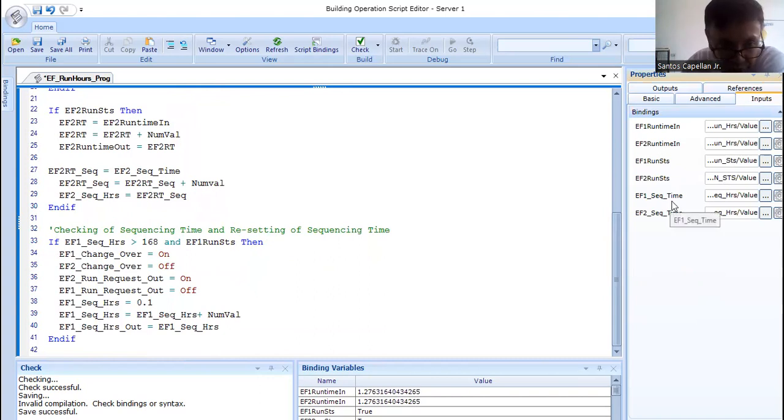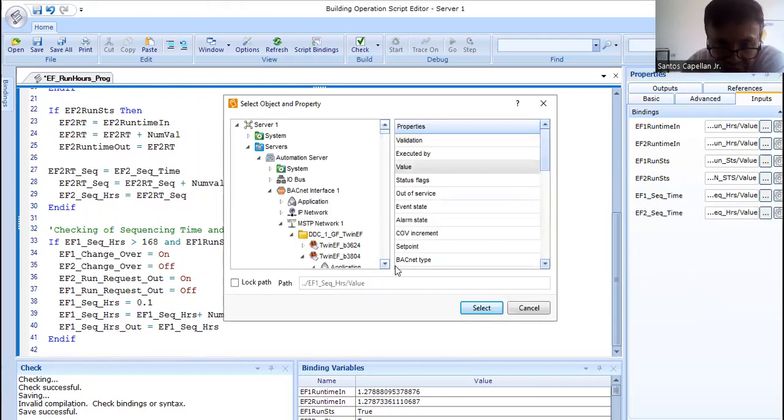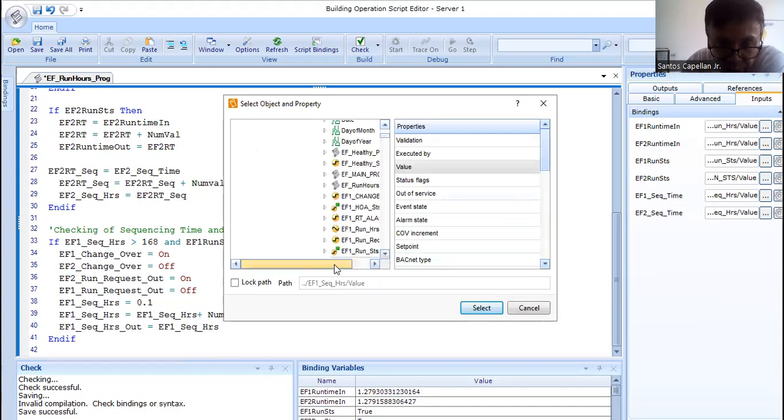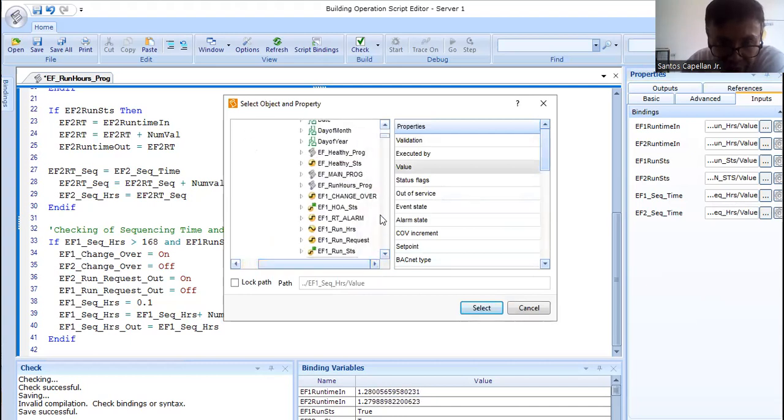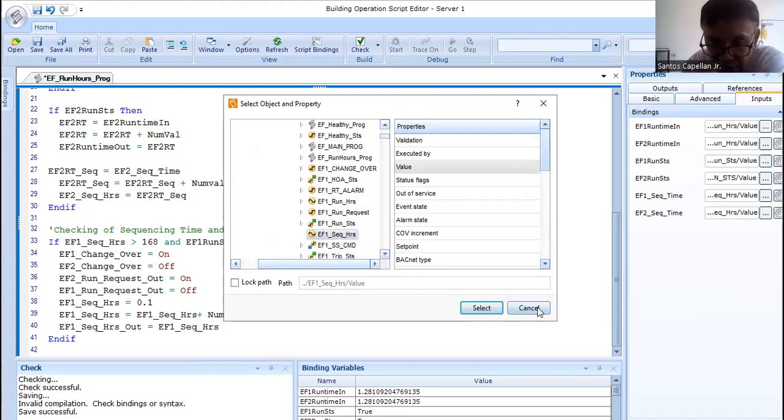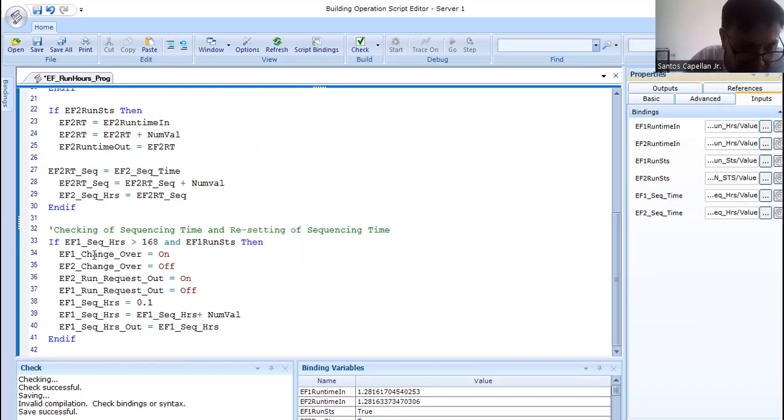Okay, sequence time is already here, EF sequence time. Let me check the binding, where it is pointing. I hope it is pointing at sequence hours. Yes, sequence. Cancel. It's already done. So EF sequence hours.